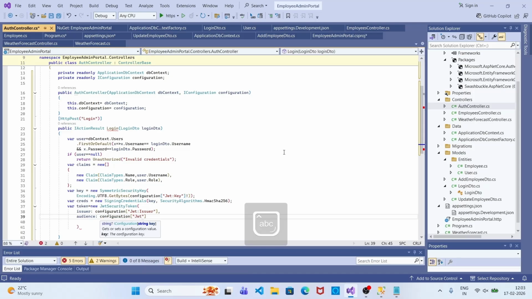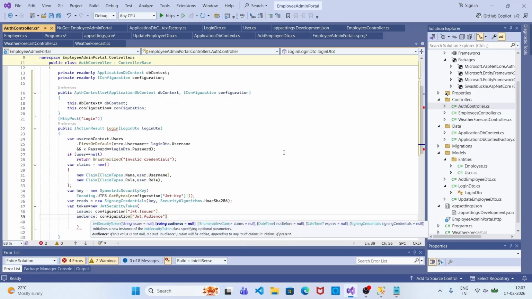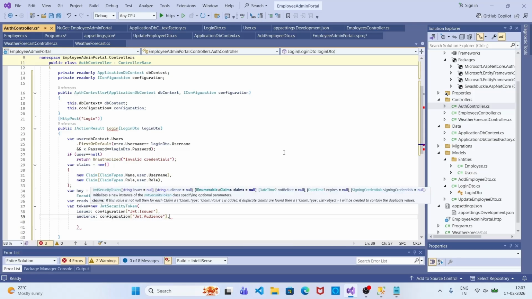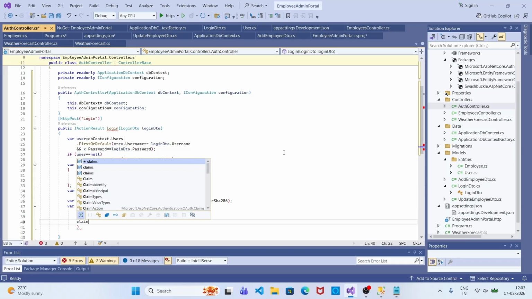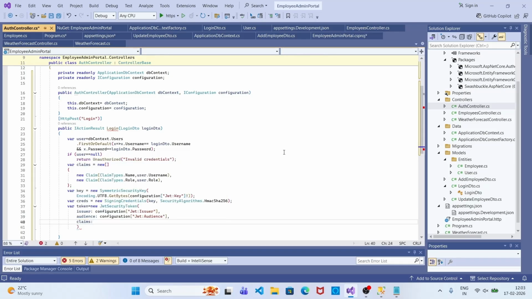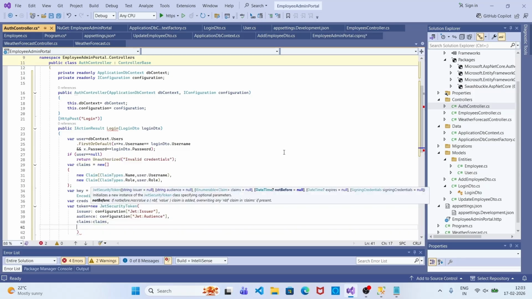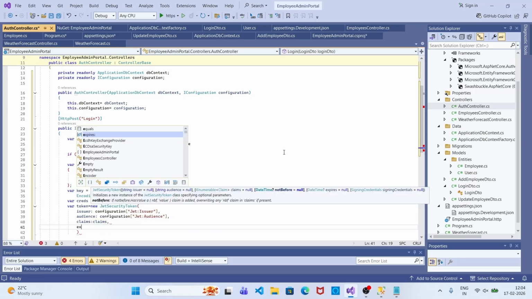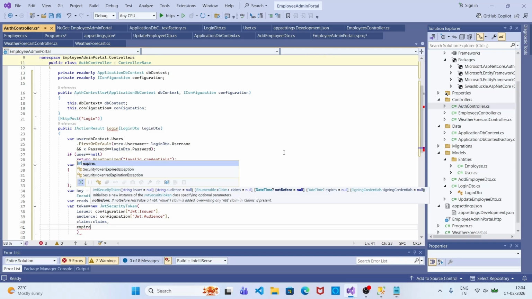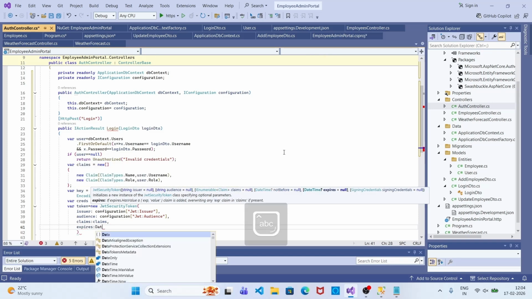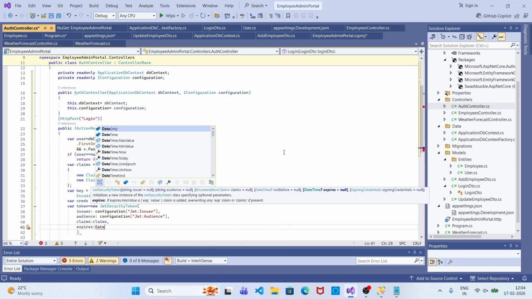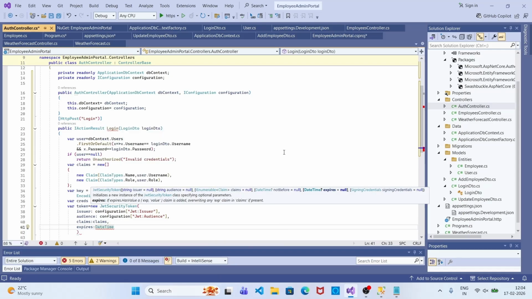These parameters should be matched with the Program.cs file. This sets the token expiration time. After this time, the token becomes invalid.